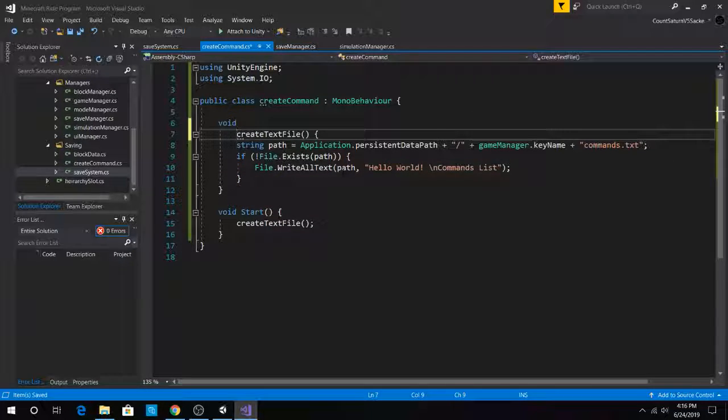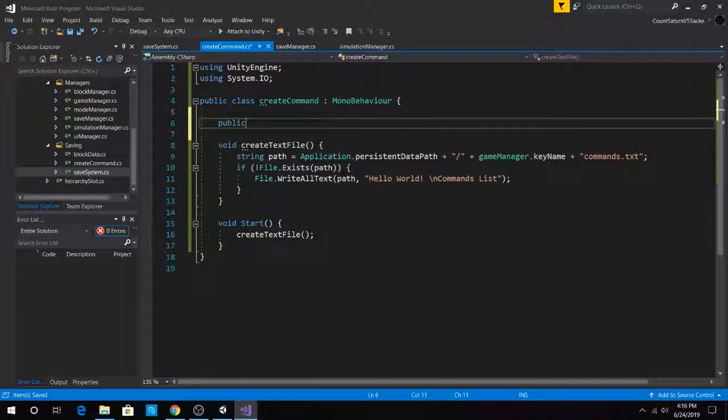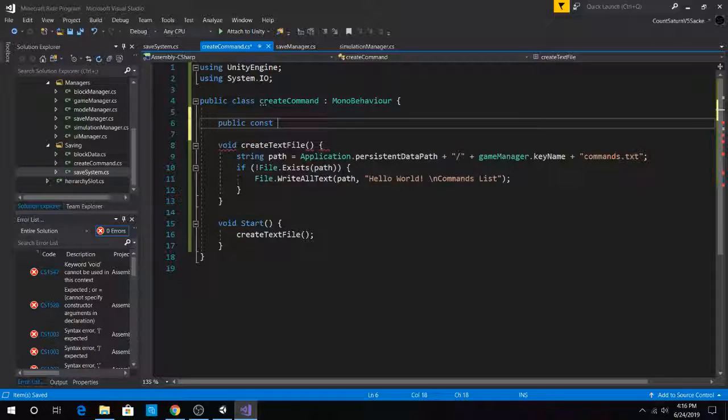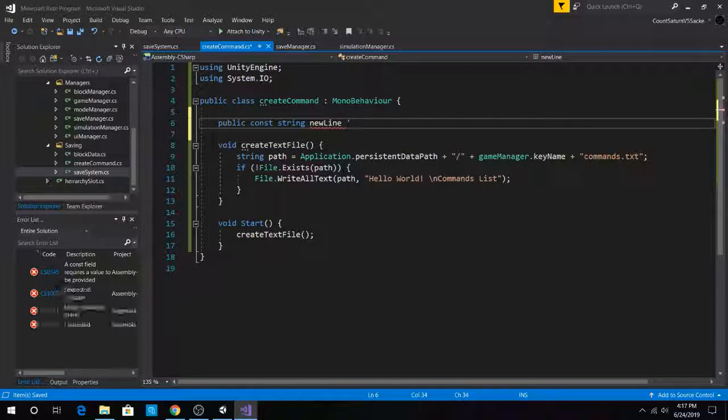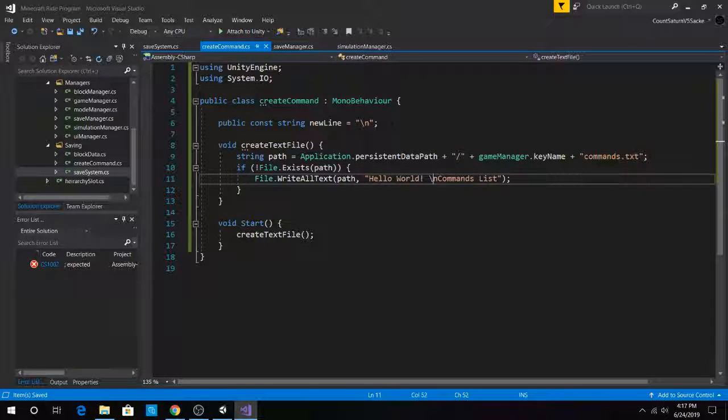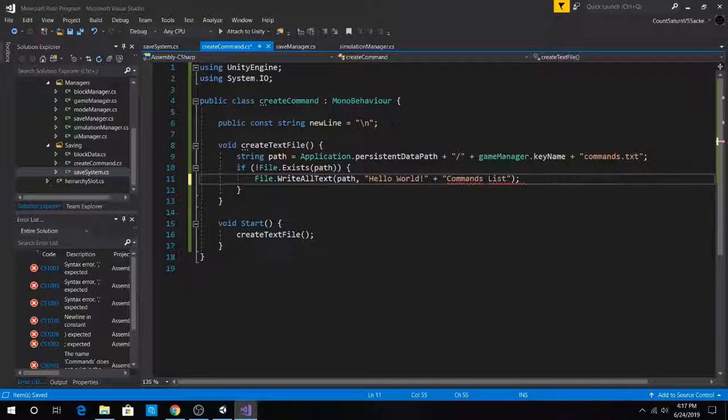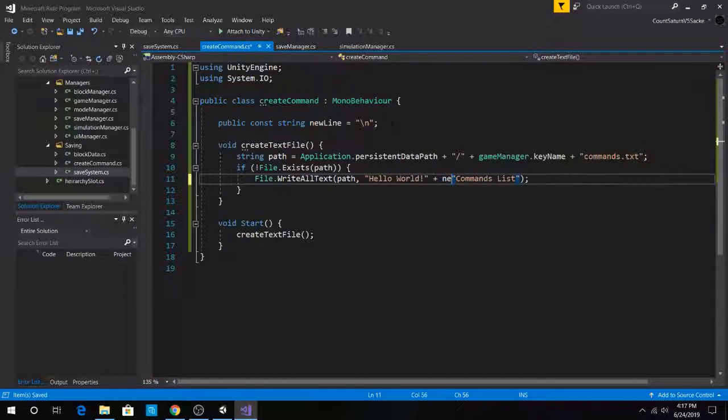Okay, I'll make something like a public constant string. I'll call it newLine, and this will be set equal to slash n. And then with that, we can make it a little easier for ourselves to determine a new line.